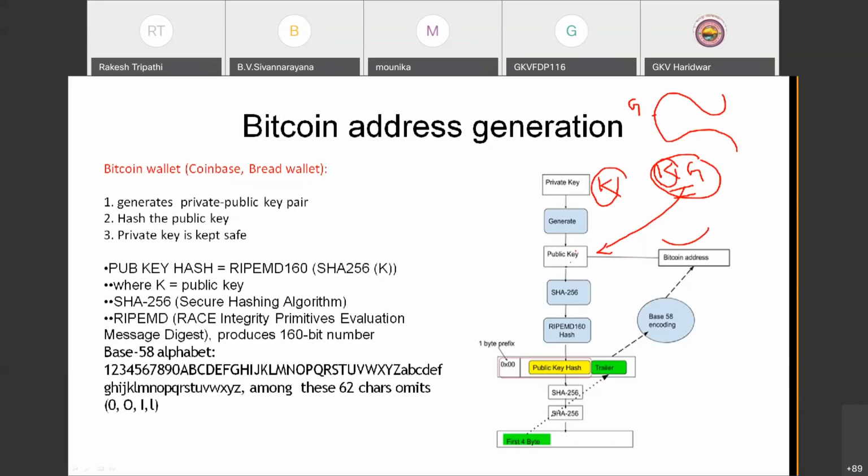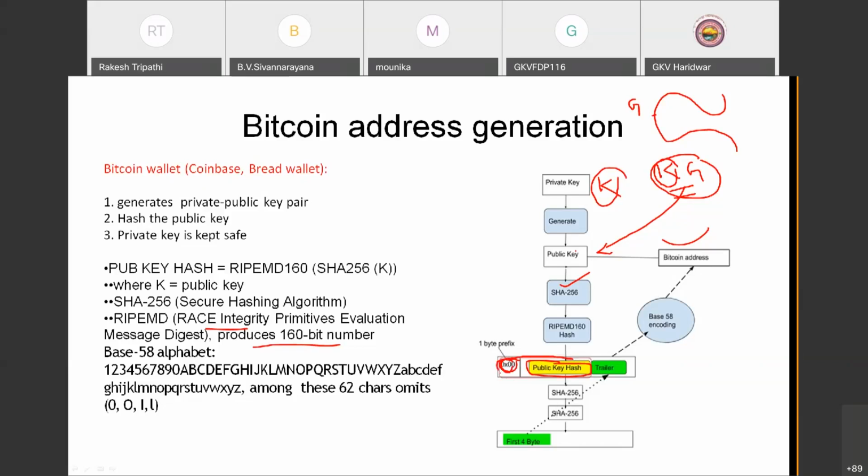So this public key, I do a double hash, SHA-256. SHA-256 is a hashing algorithm, and the output is 256 bit. Again, the output of this, I feed into RIPEMD-160. So the full form is written here. It produces a 160 bit output. Okay. Now this is called the public key hash. Then I add a 1 byte prefix. So what kind of address are we trying to generate? If it is pay to public key hash, then we put 00. If it is pay to script hash, then it is something else. So just for understanding, I have appended 00.